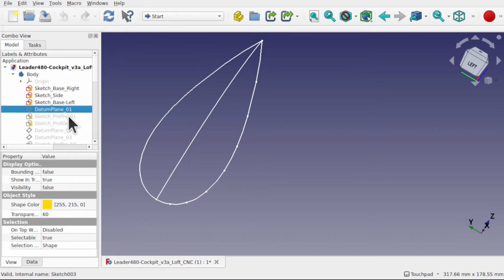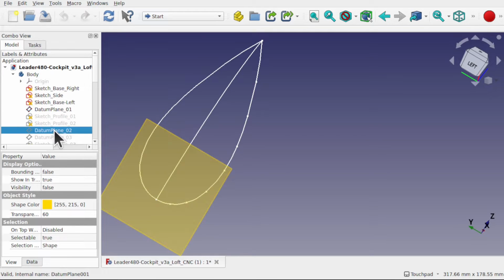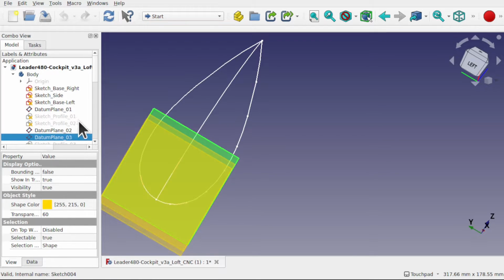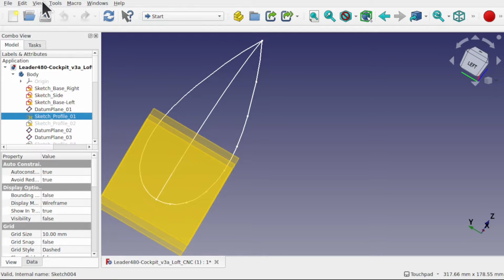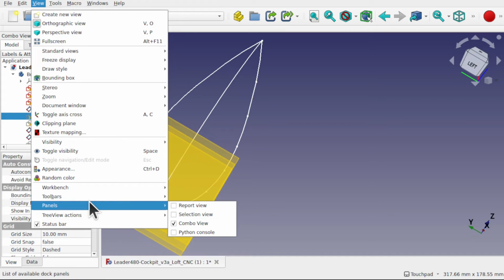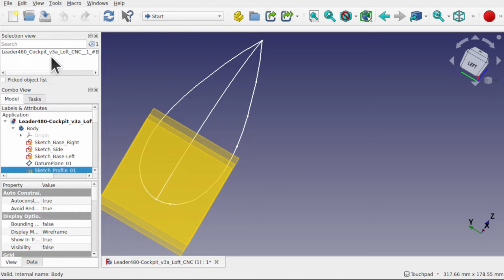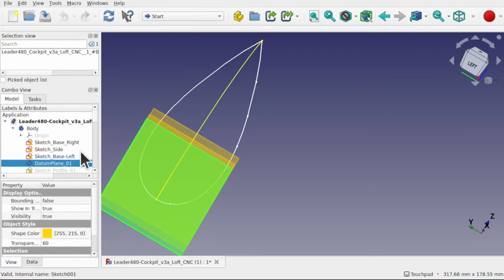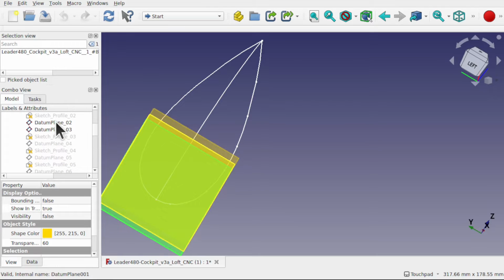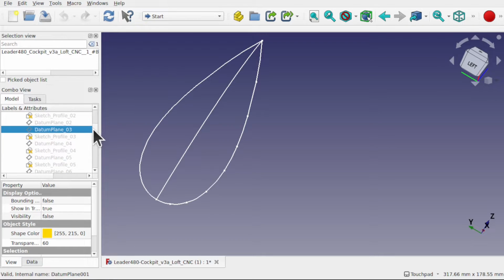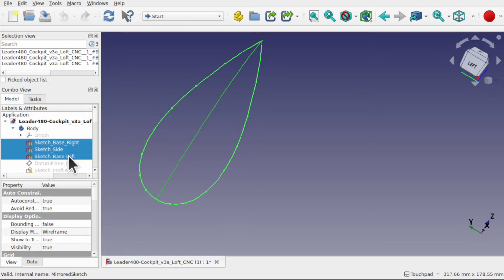We next have a number of datum planes. So we've got these datum planes here, including these sketch profiles. What I'm going to do is come up to the view, panels and selection view, and let's just hide all of those, all the datum planes, and I'll hide these three as well, just clicking on the first one, shift clicking the other one, hide it, so we haven't got anything there.